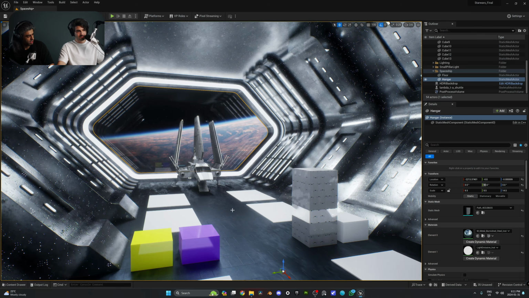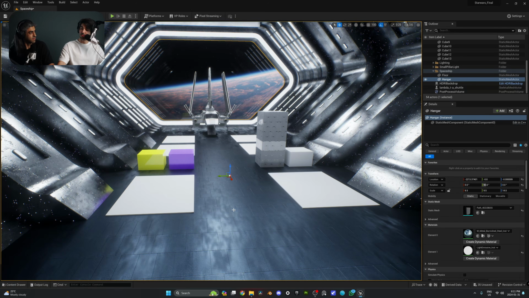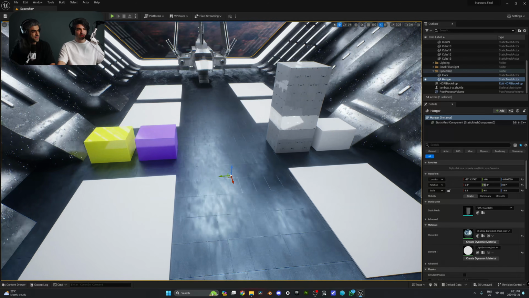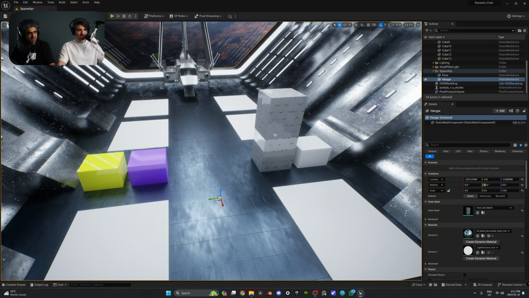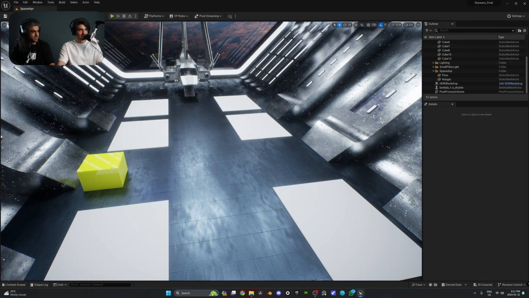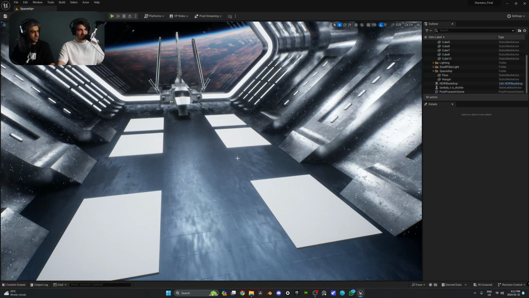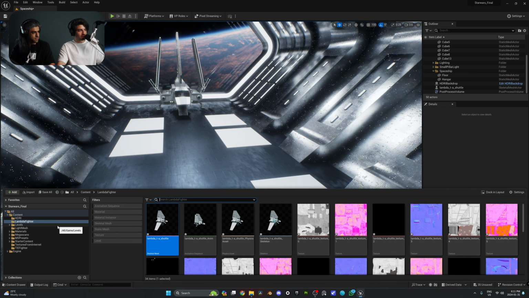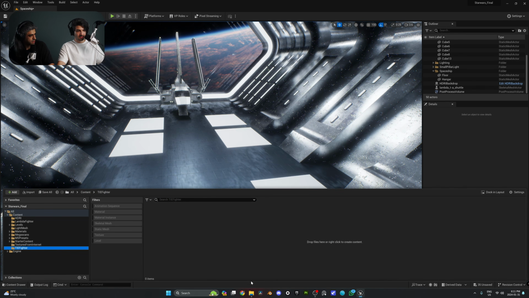Back to the course. Can we bring in the TIE fighters too? You want to do it now? Yeah. Okay, let's go. So should we delete these guys? Yeah, we don't need them anymore. Get rid of them. Okay, delete, delete, delete, delete. So do you think it'll be the same thing for the TIE fighters? Yes, we should just import it, right?